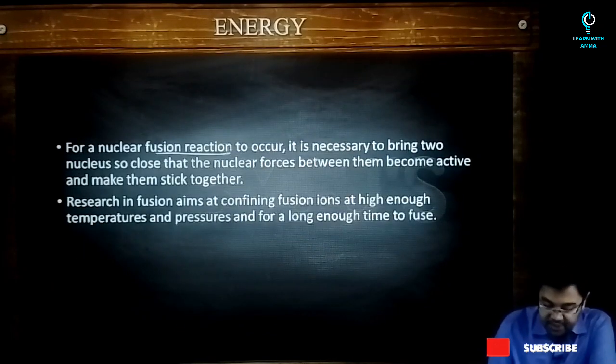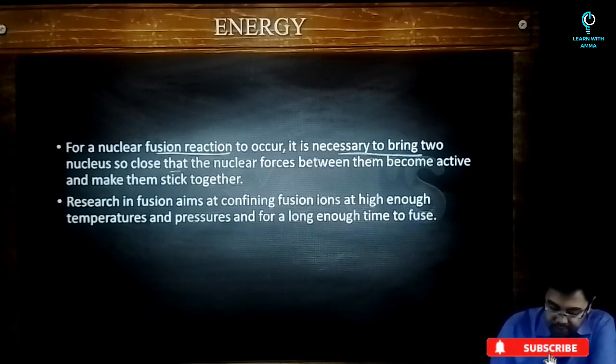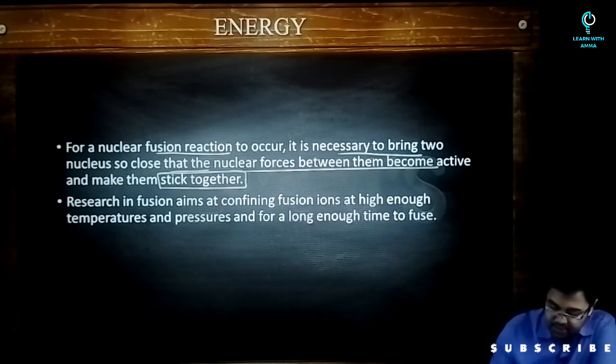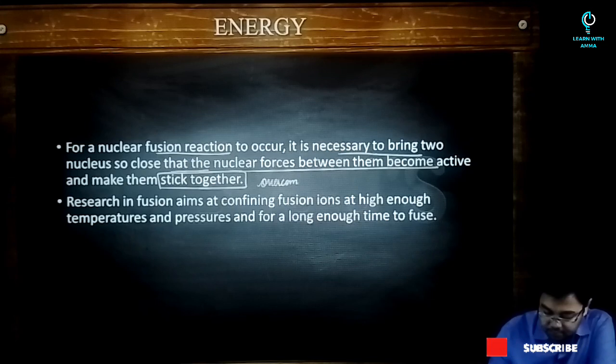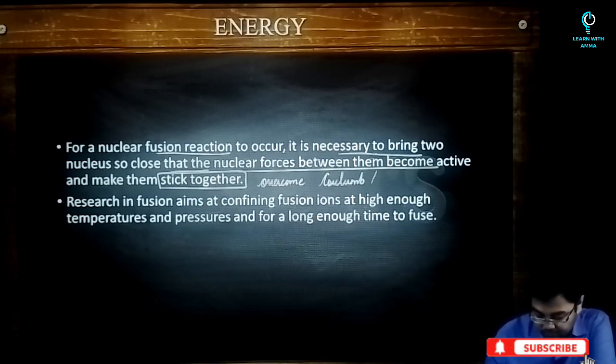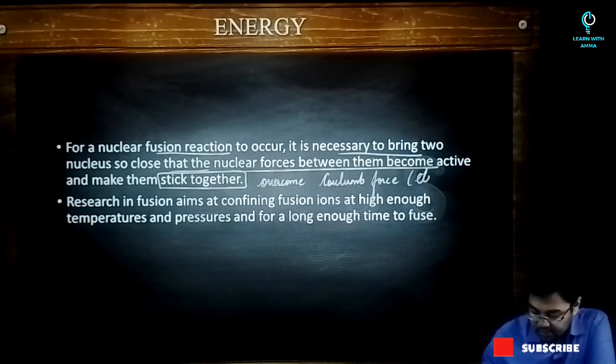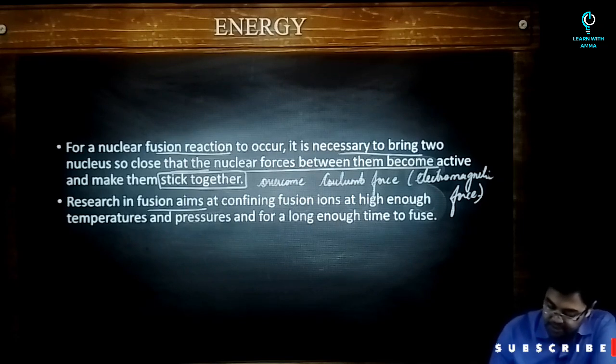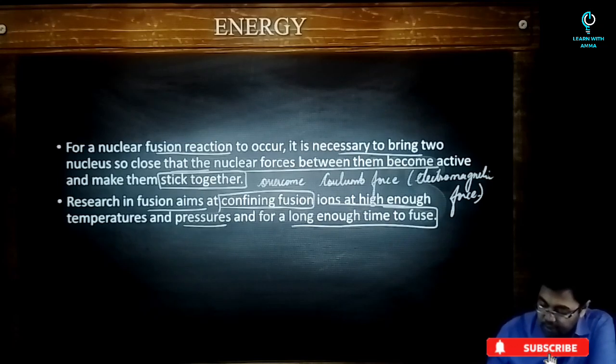So for a fusion reaction to occur, it is necessary to bring 2 nuclei so close that the nuclear forces between them become active and make them stick together. That is, they have to overcome the Coulomb force. That is the atomic force, you can say, the electromagnetic force. So the research in fusion aims in confining the fusion ions at very high enough temperatures and pressures for a long enough time to fuse.